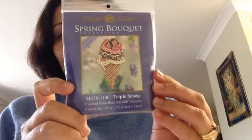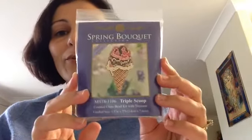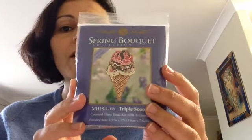123 Stitch was having a sale on dessert kits and cross stitch, and one thing my daughter loves is ice cream, so I got this one, and this is kind of a backup to the card I'm working on. If I don't get that card finished within 2 weeks, I'm going to pull this one out and do this one quickly, and this will be her card instead. I'll put it in a card because I know I'll be able to get this done really quickly. I'm not so sure about the other one.